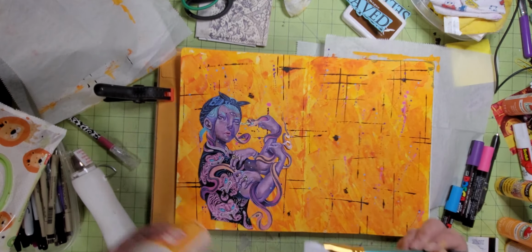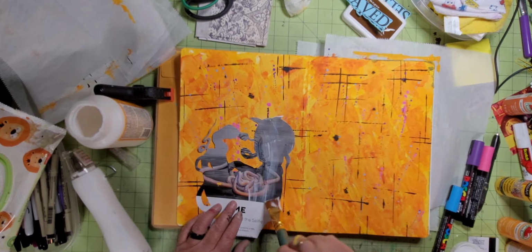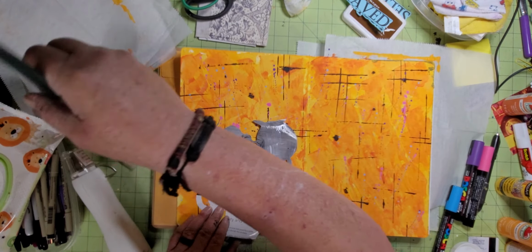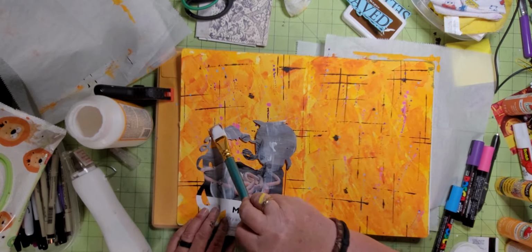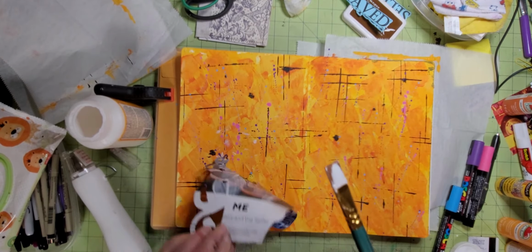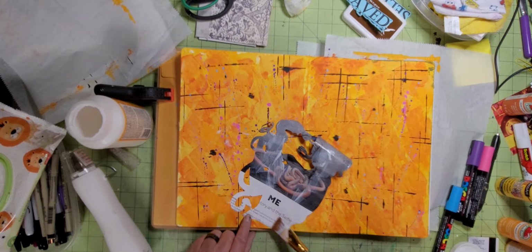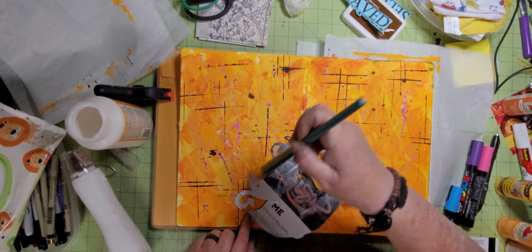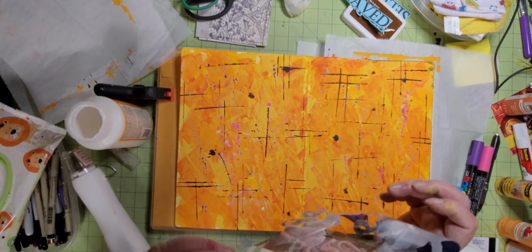Okay, let's get some glue on her. Make sure we get that glue on that too, but I don't want it to stick yet. And she's starting to curl, which happens with magazine images. They curl quite a bit when you add wet media to them. Okay, let's get her down.